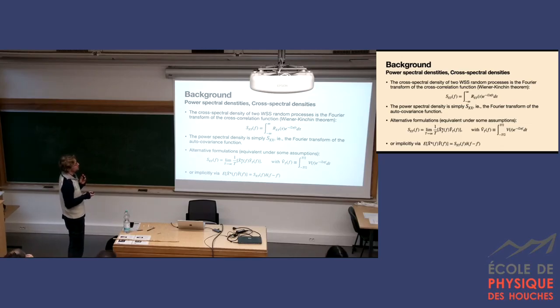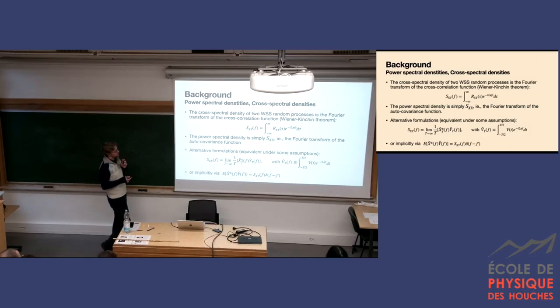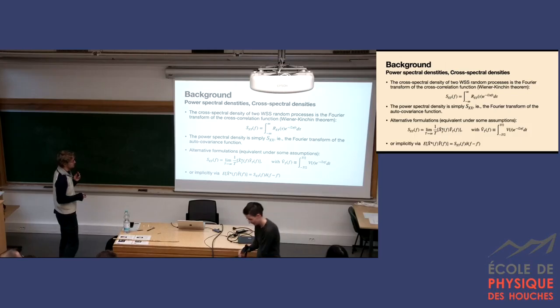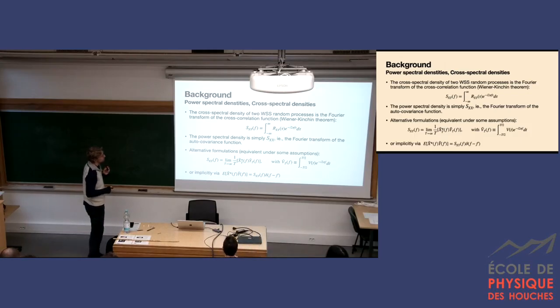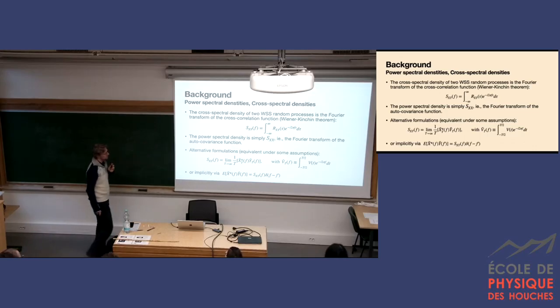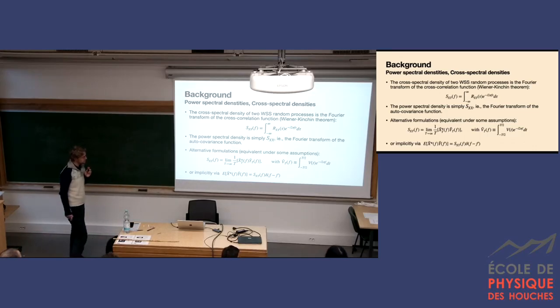In this case, I already defined the cross-spectral density, so when x and y are not the same quantity, but the power spectral density is then just a special case of that, where the two quantities are the same, and then it's called the autocovariance function, the underlying thing, and the quantity is called the power spectral density. And as I just mentioned, there are at least two very commonly appearing alternative definitions for this.